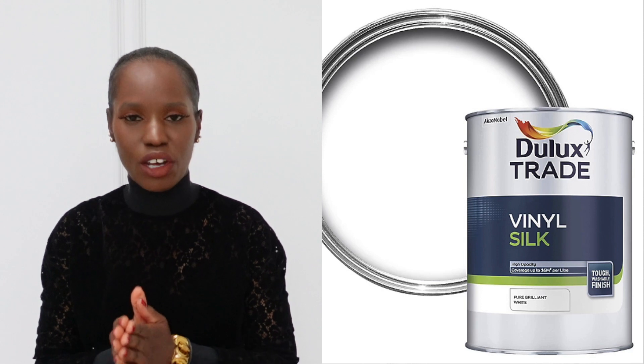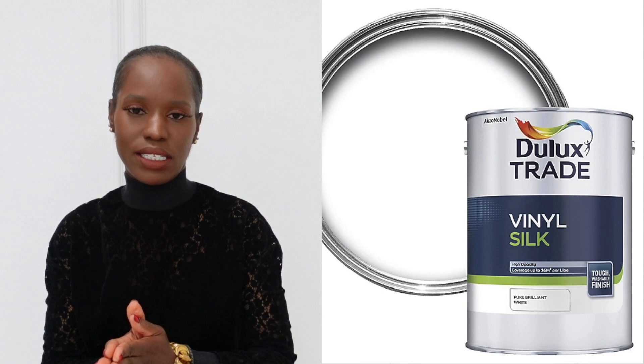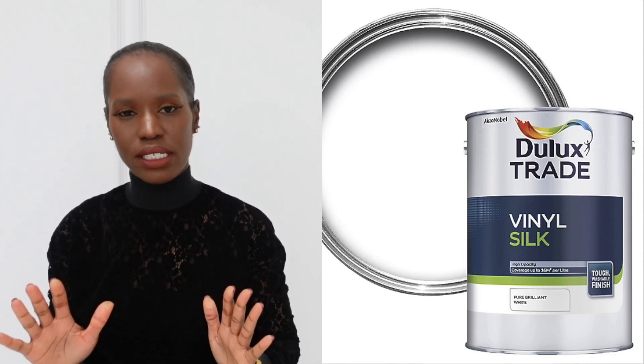He's got 30 years experience in the industry and he really stands by Dulux. I decided to go for Dulux vinyl silk emulsion. Vinyl silk basically means that the paint has a little sheen to it, not a lot. I prefer to have a little bit of sheen — for some reason it just looks a little bit nicer than having flat matte white walls. I am having matte on my ceiling, but for my walls I really wanted a little bit of sheen, and paints with sheen are also a little bit easier to wipe clean.